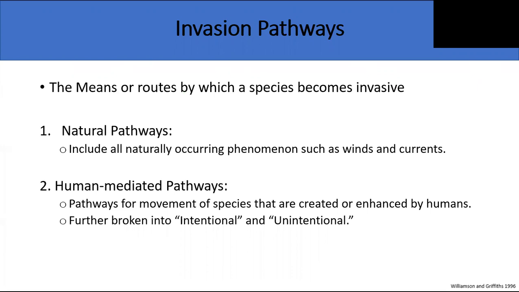So either the human brings it over and there was no chance of the animal or species getting into an area, or it's just enhanced, such as with currents. Yeah, a species can pick up a current and move to a new area, but it's not as likely as a species that's purposely brought over on shipping lanes, or maybe not purposely, but it's more likely to happen on shipping lanes than just through a current bringing a species over. But the human mediated pathways are also further broken down into either intentional and unintentional, which of course is just intentional is the deliberate movement of a species to a new region outside of its natural home range, and unintentional is the inadvertent movement of species as a byproduct of moving other goods.